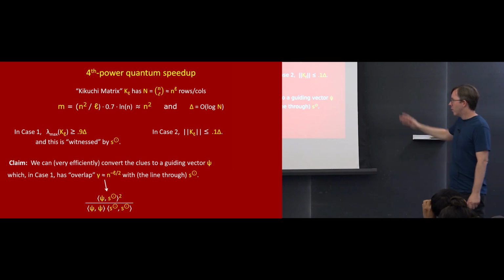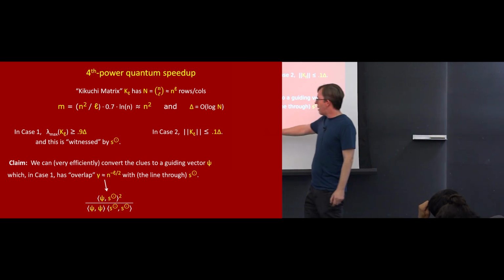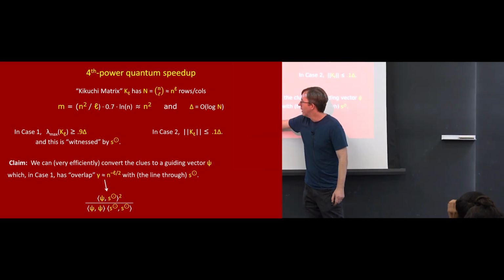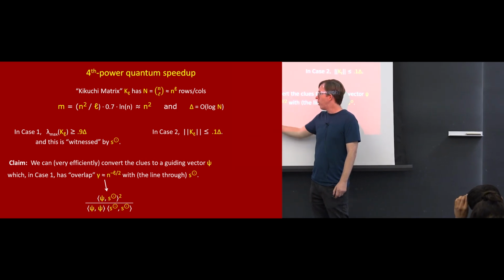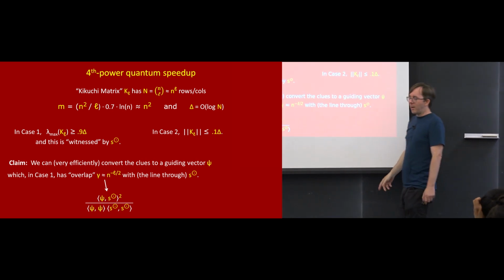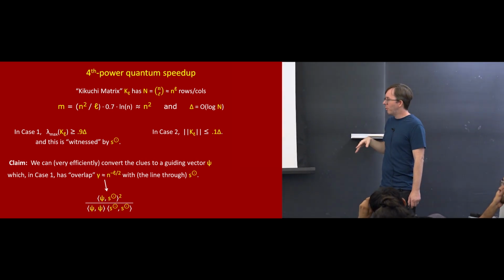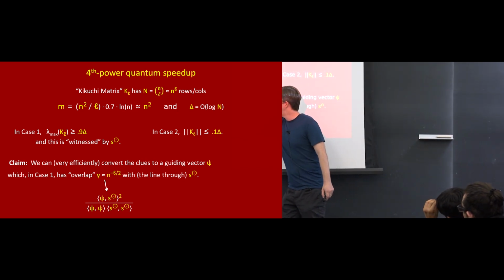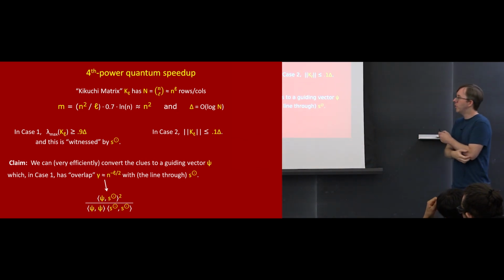Finally, there's only one slide for this, but I have to remind you, what is overlap again? It's basically the square of the inner product between these two vectors. Except when I defined it, I assumed they were both unit vectors. But now it's inconvenient because I don't want to introduce normalization factors, so I'll just divide by the lengths down here. So this is the formula for overlap for two general vectors.